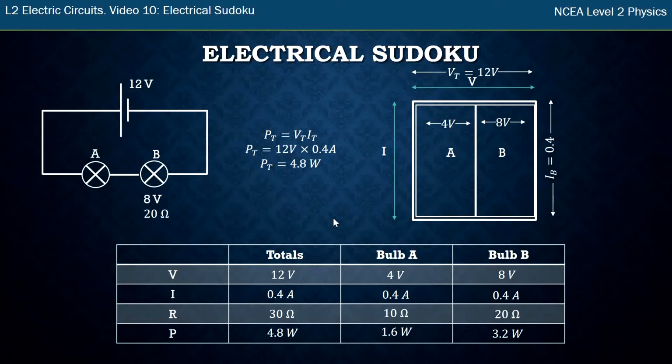Now, in the next video, I'm going to do an exam question, and this is how I often answer them. They'll give me a circuit, and they might only ask me for something in bulb A, but I'll just sit down, and it only takes about 3 or 4 minutes, just work out every single thing. So I've got all my bases covered. It just makes life a lot easier. So you'll see me do it in the next video when I go through an NCEA problem.